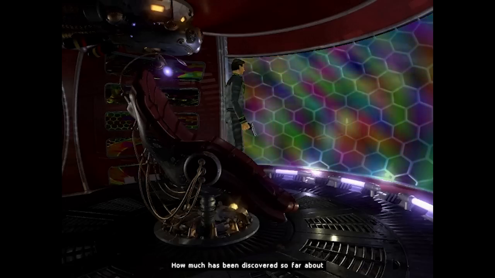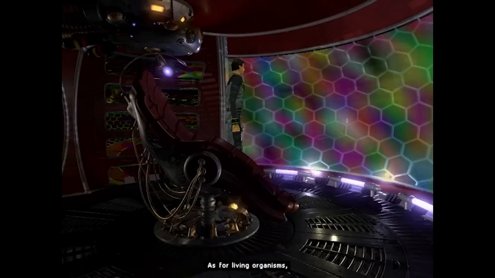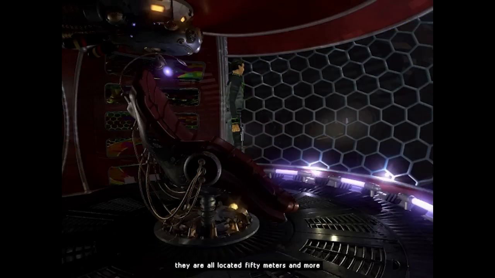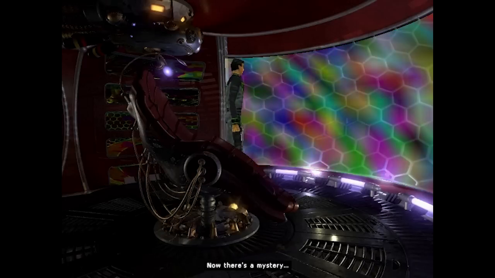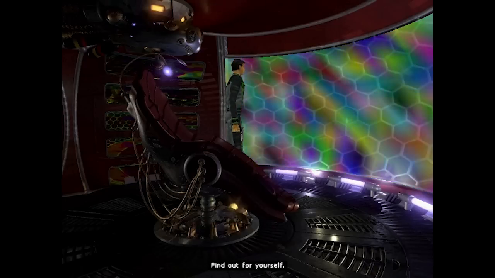How much has been discovered so far about living organisms under the surface of Mars? As for living organisms, they're all located 50 meters and more under the Martian surface, below the permafrost. What kind of organisms are they? Now there's a mystery. And what mystery is that? Find out for yourself.